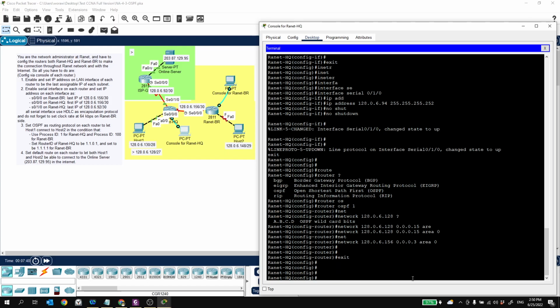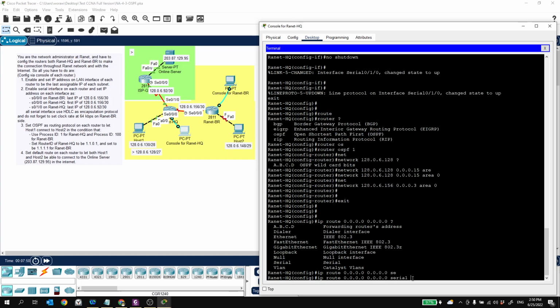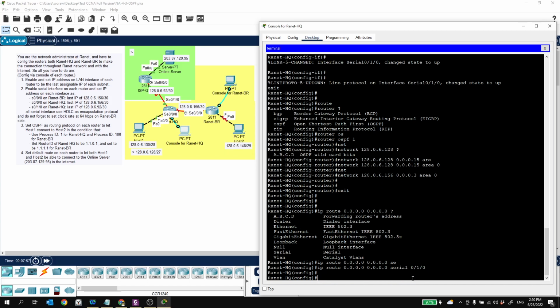And then we hit exit. And then we also have to configure an IP route to serial 0/1/0 to connect to the internet.